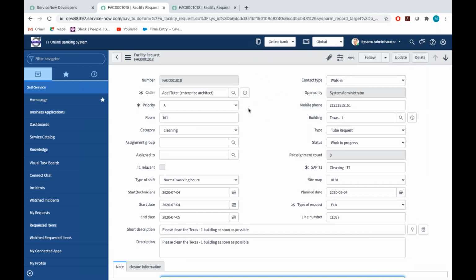Or at the time of submitting the record, I want to say a priority A record is created, so please take care of this issue and resolve it as soon as possible. When my priority is A, at the time of submitting the record, I want to say this is a priority A record, please take action immediately. I want to say that.